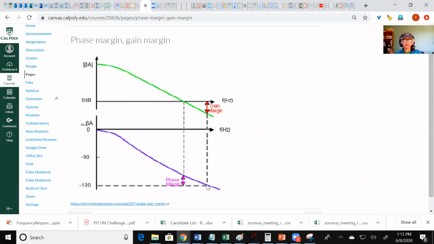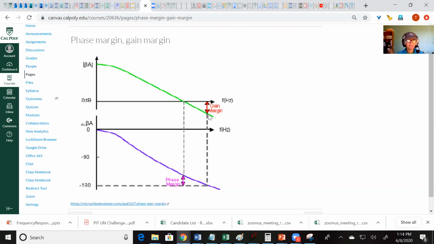Okay, so phase margin is where you find where the gain is 0 dB and go down and find the phase. Gain margin is where you find you have 180 degrees phase shift and you go up and look at the gain. So those are two terms. Any questions on those terms? Again, they're just a quick way to say, oh, I have a phase margin of 45 degrees, and you know, oh okay, so you've got two poles. When you're at 0 dB, which is the safe point, the phase is this much away from 180. So it's a quick way to say all that with one term. Is that good?